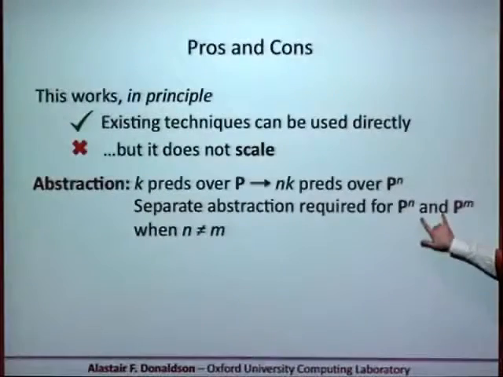And a less important problem, but maybe still worth noting, is that if we have different values of the number of threads that we care about, then we would have to do different abstractions and check them separately. We can't do one abstraction and use it for multiple thread counts. But given your assumptions, you should be able to just have a template that works for all of this. So you mean do abstraction at the template level? Well, you have this one piece of source code that you know is going to be the main for all threads, so the local variables are all parametric. Yeah. But the thing is that if you multiply the program and then multiply the predicates, then you abstract a thread with respect to... This is where you do the explicit composition.